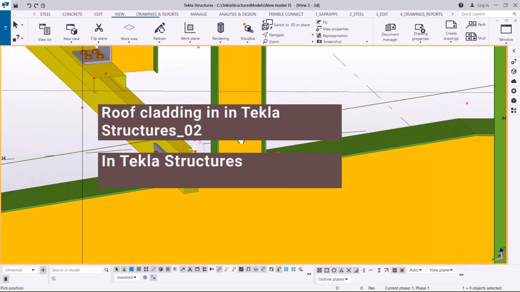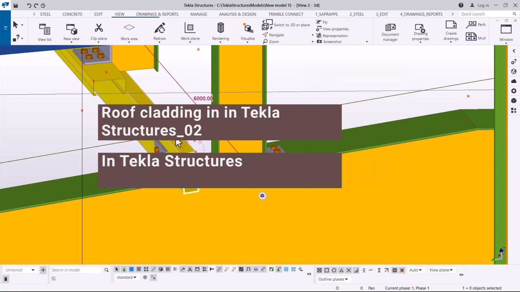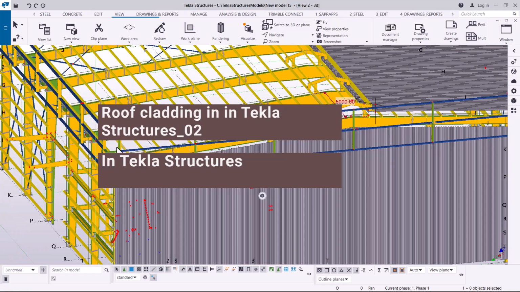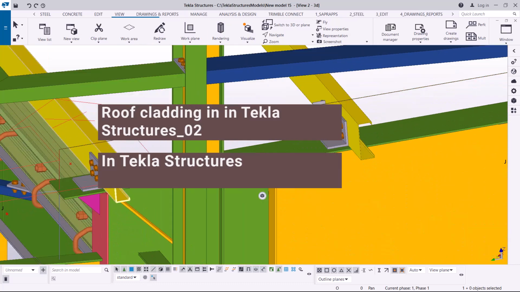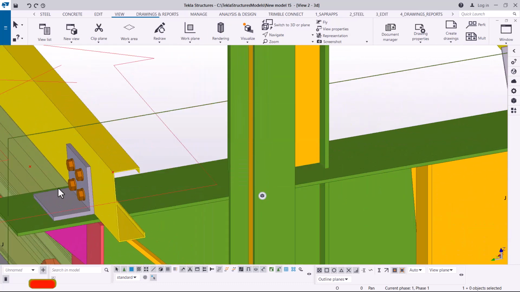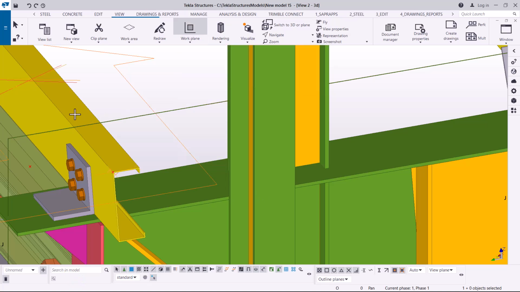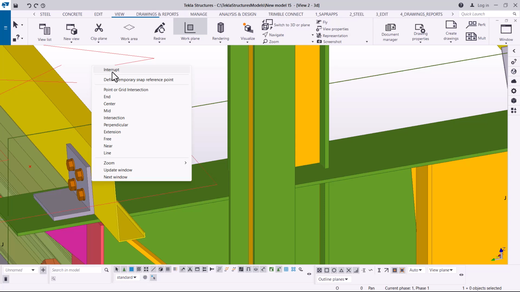So to create that slope, first of all, you have to place your XYZ plane to slope as the purlins slope, the way the purlin inclines. What I mean is just to pick on this work plane tool and click right on top of the purlin, because the purlin is not straight, it has some slope. So let's just click on top of it to pick that, to take that slope.